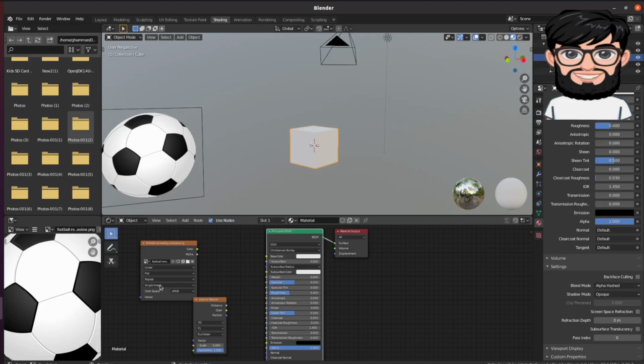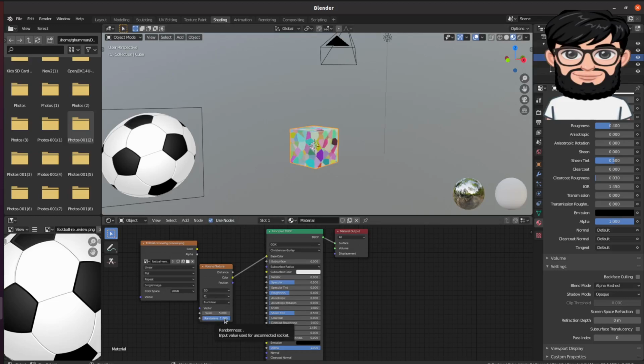Again, going back to the selection tool, we're going to be adding the color over here, and you would notice that this is a mathematically generated texture, and you can randomize it however you like.